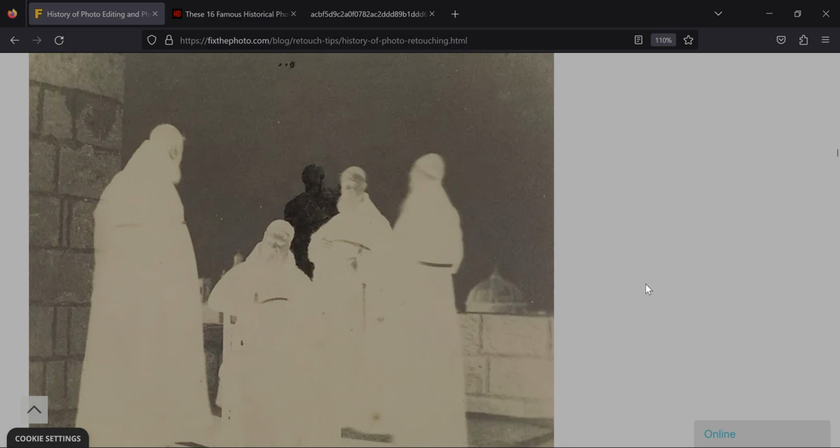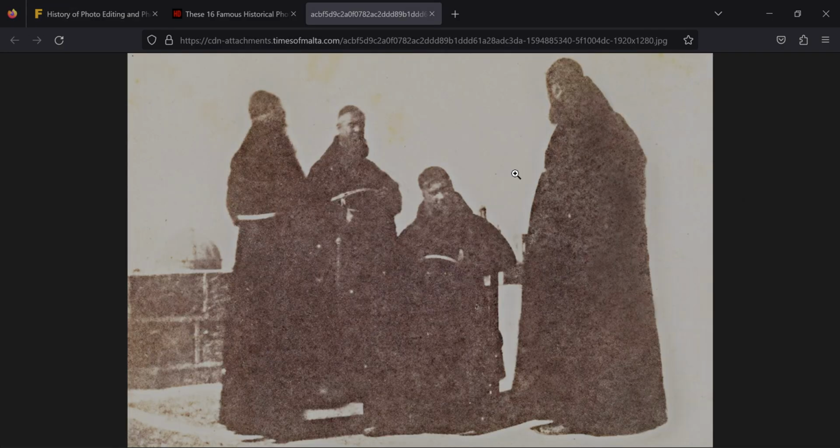So this is the negative, whereas you can see that he has painted over this figure with Indian ink. And then when we go to the positive, we can see that he seems to have completely disappeared. Obviously, the image is reversed, so that wall is on this side. So our gentleman must be stood in between the two fellows here.